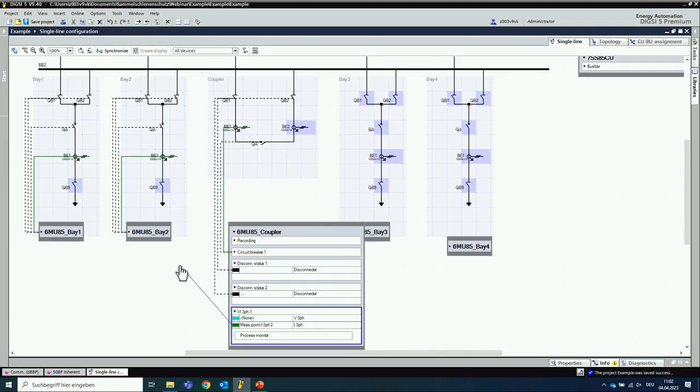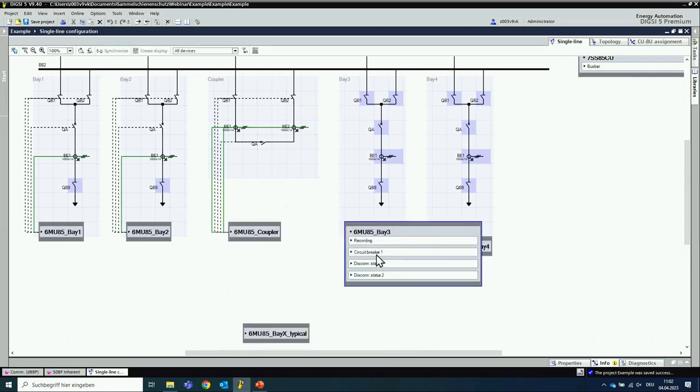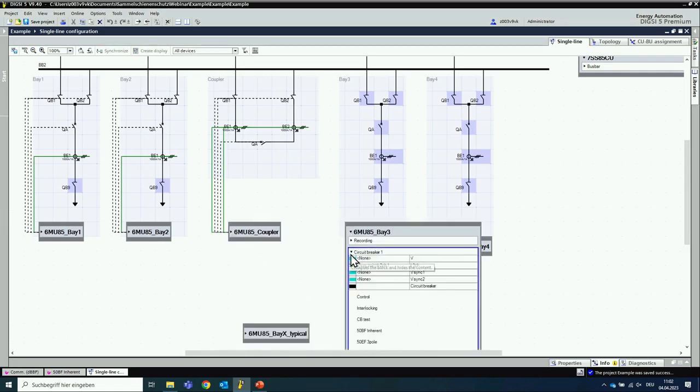Here I also connect the measuring point of this function group to the current transformer element in the single line configurator. Bay 3 and 4 are of course the same as bay 1 and 2.